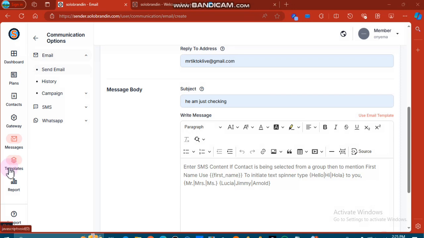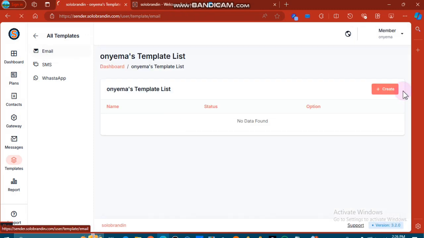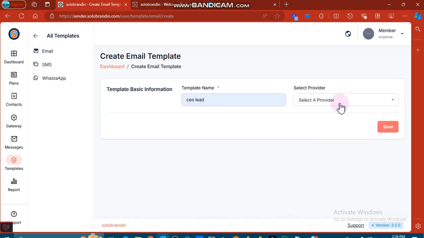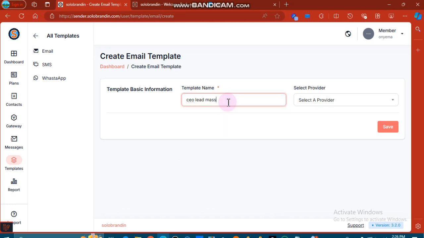Add a logo, add a button. When I click template, then I can choose an email template. I want to design an email template. So what I want to do right now is just click create content template, and I'm just going to name my template. Let's say CEO message. Message to CEOs.